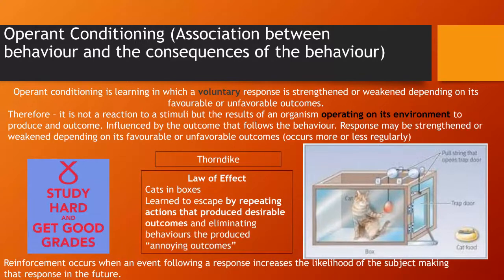So Thorndike started to experiment with operant conditioning around teaching cats to get out of the puzzle box, by teaching them to carry on with the learned behavior and to stop the behaviors that were not actually helping the cat get to the food on the other side of the trapdoor.